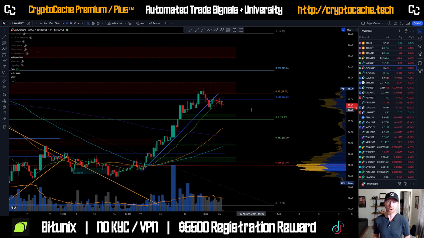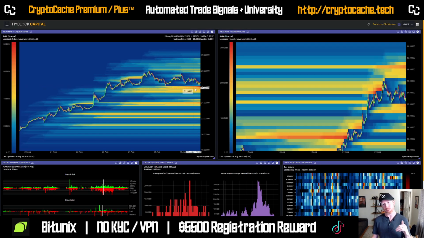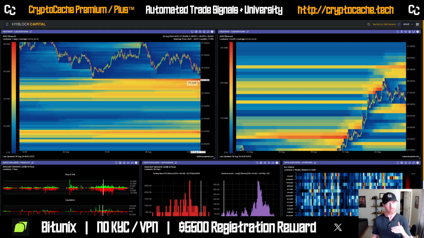So let's take a look here at AVAX back-end data quickly in a note and work our way down. There is a lot of liquidation at $26 even. We see this previous support level. That's where a lot of this liquidation comes from. People feel confident taking a long there. They feel confident taking a second long here because this is a potential double bottom forming.